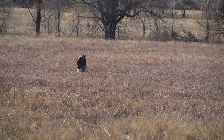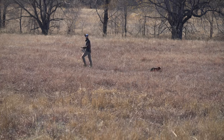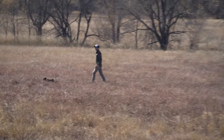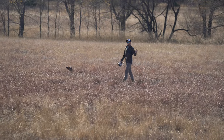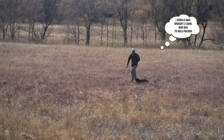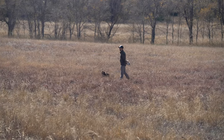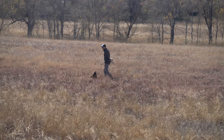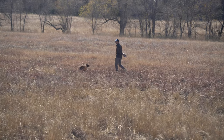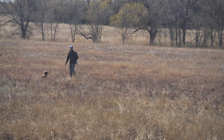Now we're gonna take it. Good boy. Let's go ahead and move on to the last bird. This one should be just right up here. We're gonna work back and forth until he kind of gets a nose full. So this won't be a full downwind. He's gonna have to work at it a little bit and see if I cannot be too distracting here. Come on, let's go.